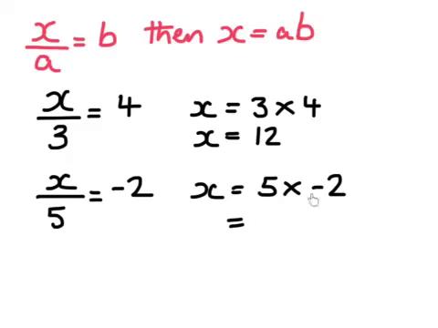And again, we look to the left of a number to see what sign it is. So if there's nothing to the left, it's positive, and the only time something is negative is if there's a minus to the left of it, which is what we've got here for the minus 2. Now, if the signs are different, we will always get a negative answer. If the signs are the same, we always get a positive answer. So in this case, we've got a plus 5 times a minus 2, so the signs are different. That gives us a negative answer, so that's going to give me the answer minus 10.